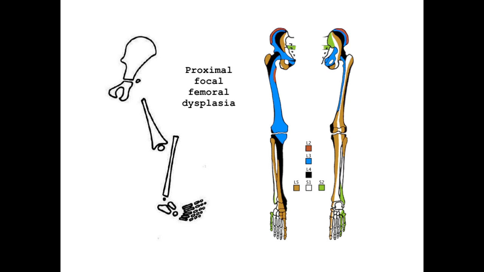Proximal focal femoral dysplasia was common in thalidomide embryopathy, but not confined to it. It occurs in other conditions as well. Loss of the proximal femur, that is, loss of, again, the vulnerable fourth lumbar nerve, leaves an isosceles triangle of distal femur based at the knee. This matches the residual third lumbar nerve supply to the distal femur, coloured blue in the maps. So lumbar nerve 3 resists thalidomide, while lumbar nerve 4 is most vulnerable.